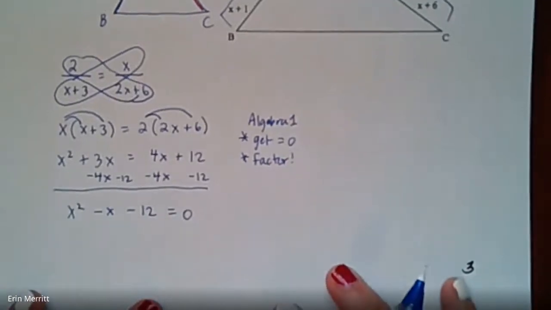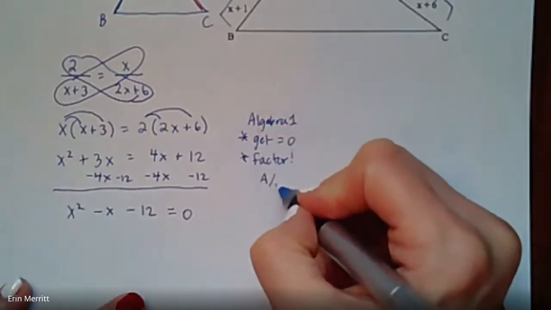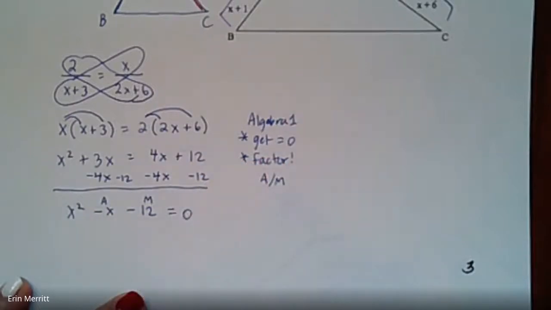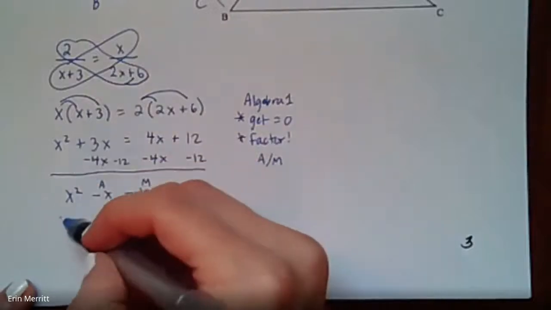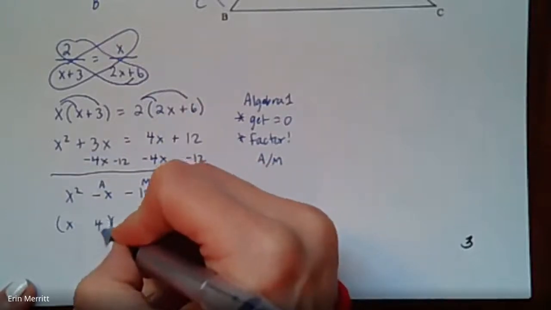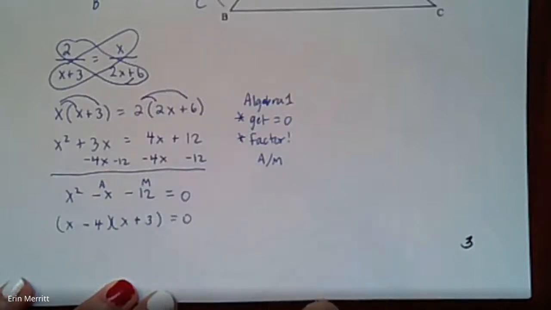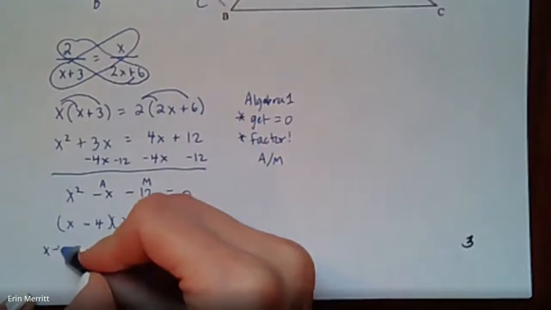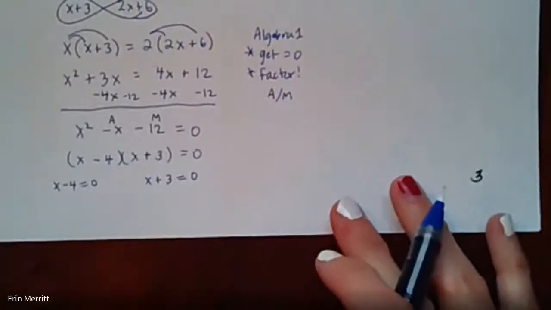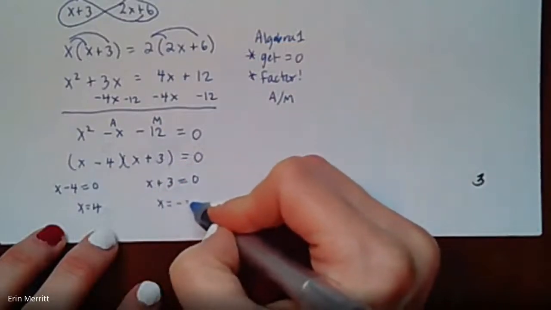So the types of factoring you know: GCF, difference of squares, and in this case, this is the add-multiply guy. So trinomial factoring, you're looking for what adds to the middle and multiplies to the last term. So when we think of factors of 12, 12 should just be 3 times 4. I want it to add up to -1, so make it a -4, positive 3, and then let's solve. So split it apart. X minus 4 equals 0. X plus 3 equals 0. Hopefully you're like, yeah, this is all coming back to me as we're going through it. And then we get X equals 4, and we get X equals -3.